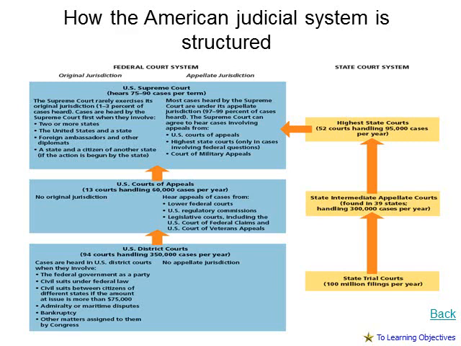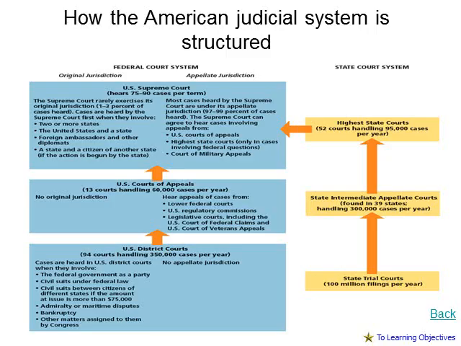What do the courts of appeal handle? They handle 60,000 cases per year, which out of 350,000 district cases and some other cases, you have 60,000 cases that are appealed. They have no original jurisdiction. The U.S. Courts of Appeals do not handle anything for the first time. It's gone from either the district courts or it's gone through regulatory commissions or the legislative courts, including the U.S. Court of Federal Claims and the U.S. Court of Veterans Appeals.